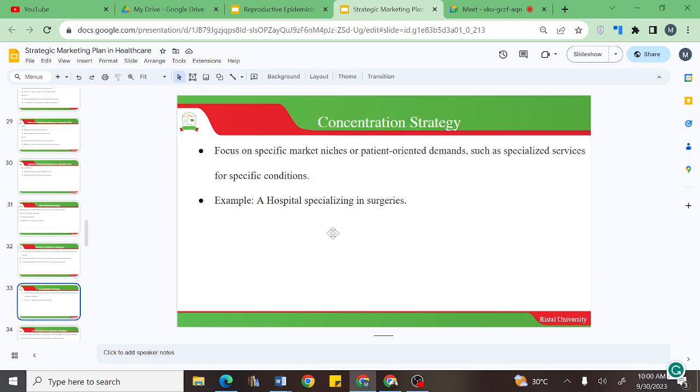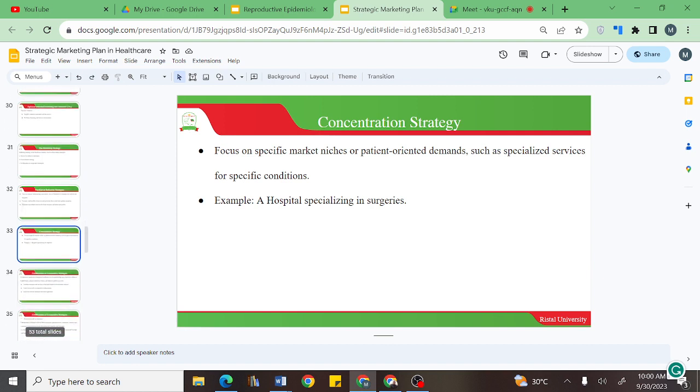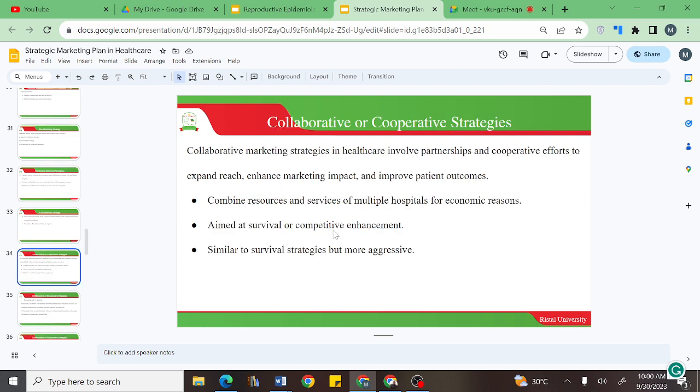Okay, so the other strategy is the concentration strategies that can be implemented. This is to basically establish a niche, or look at what the clients are interested in and see if you can concentrate only on those services. Then you eliminate the other services that are not giving the results that would be expected. So we move to what we call collaborative or cooperative strategies.